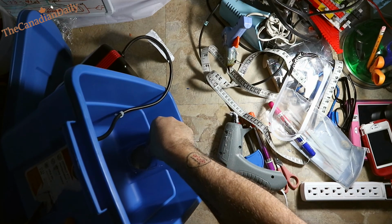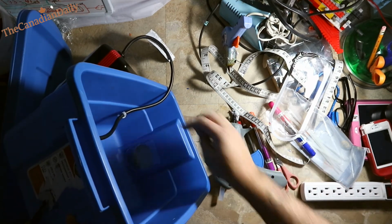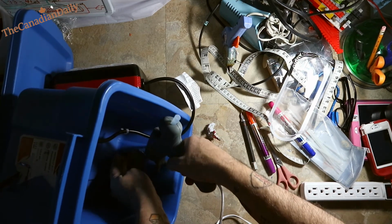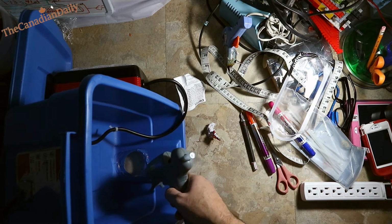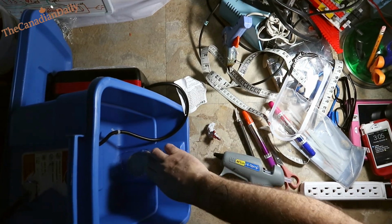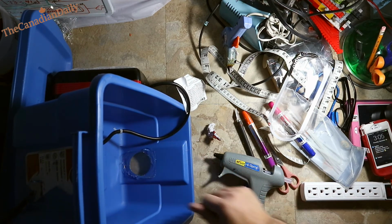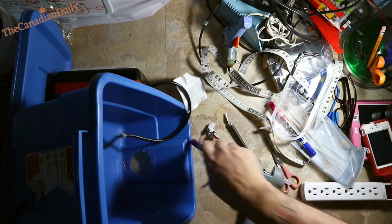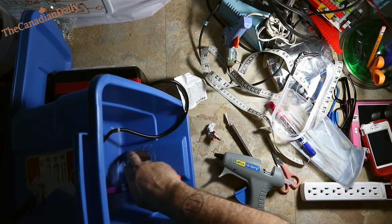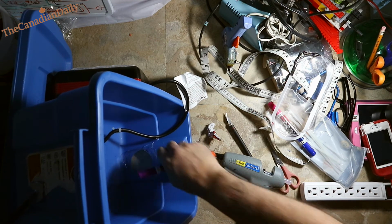Okay, we've got that in there so far, and we're going to put the rest of it in. Now, like I said, I wanted to make sure it works first. And if the glue seeps out all around it, that's alright. Not worrying about that. That makes sure it's good and waterproof. And that's what we want, a nice waterproof hole there. We won't get any glue on that hole, through that hole there on the plastic, because that'll frig it all up and you won't be able to see anything through it.